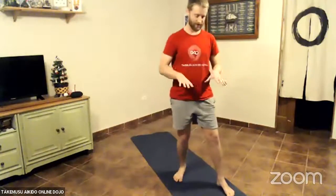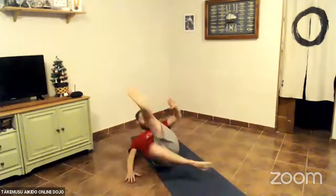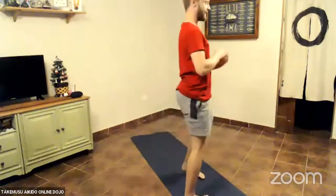So what I want to do is just start from a standing position. And you're now going to do this. You're going to go down, you sit down into it. Again, use the hands, roll down, and then I just want to stand up this way. So I just want you to get this feeling of softening into the ground, extending up, and then fully extend the body up so that you're standing up.